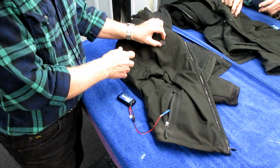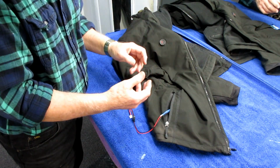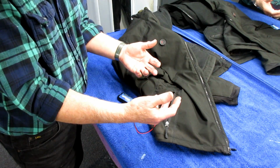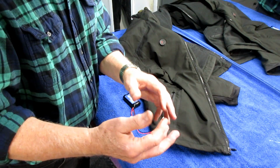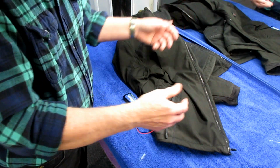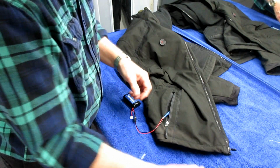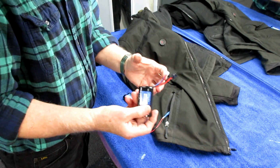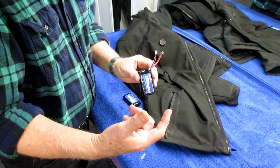Let's just say on a high setting, what's going to happen is, if it lasts an hour, just to make an easy number, well, what I want to do is keep tracking about 55 minutes into the ride, stop and swap them. But a lot of times what's different about this is I only want to have it for the ride out from the house. By then it's warmed up enough. But it's really nice to take that chill off in the morning. And if it isn't, a simple thing, switch batteries for the ride home or the ride back or whatever. Especially when we go north up to the Ducati place or up in the mountains. It is colder up there than it is down here.